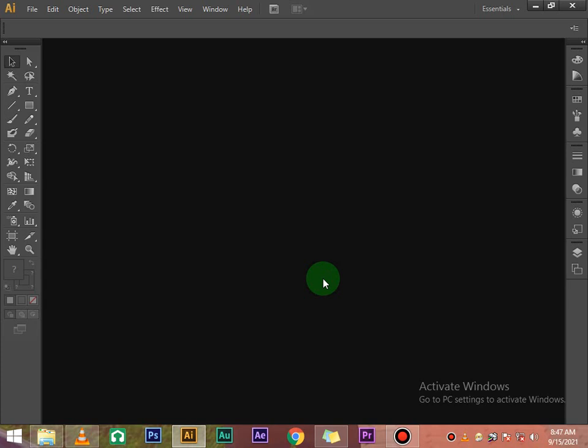So what you're looking at this time is the default interface, or the default screen, of Adobe Illustrator CS6. Now, for those who have been able to go through the notes, we said Illustrator is used for vector graphics designs. We have two types of graphics: the vectors and the rasters. In this class, whenever we're talking about rasters, we shall be using Photoshop, and when we talk about vectors, we shall be using Illustrator.